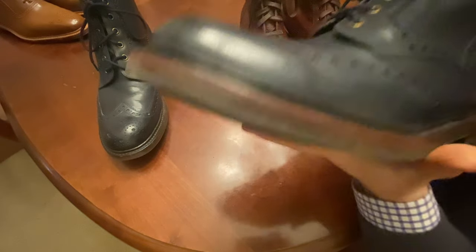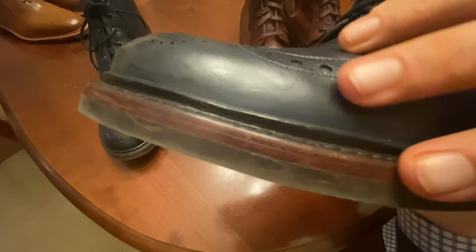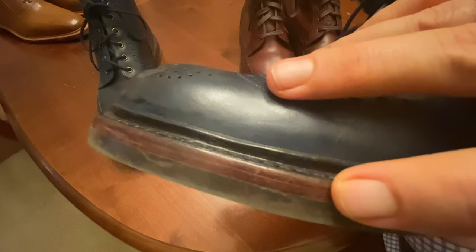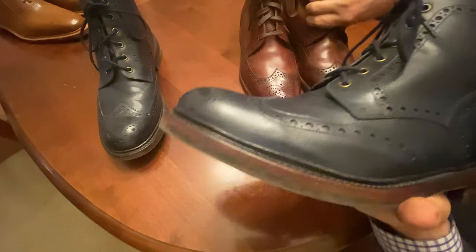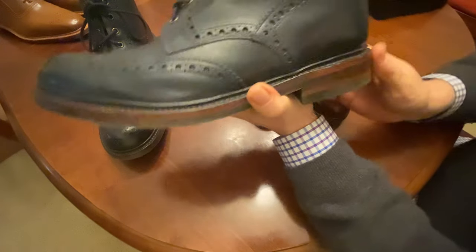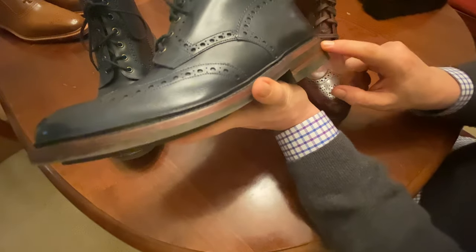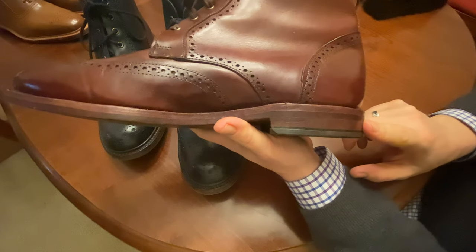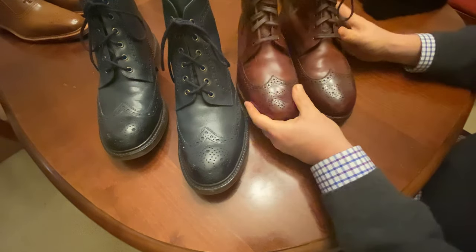They're both double welted. You can see the outsole — the welt, then a small midsole, and then a large outsole. On the Dalton, the large outsole is actually a different color because of the butyl. Looking at the Loke, if you look carefully at the brown area, it's divided into two areas: the welt, then the midsole, and then that rubber outsole is gigantic by comparison. Side by side there's about a 20% difference in the depth of the sole. I like the way the Dalton has a two-tone area — rubber then leather.